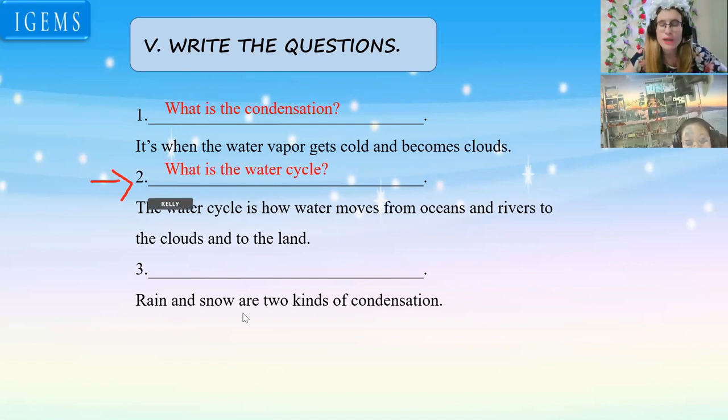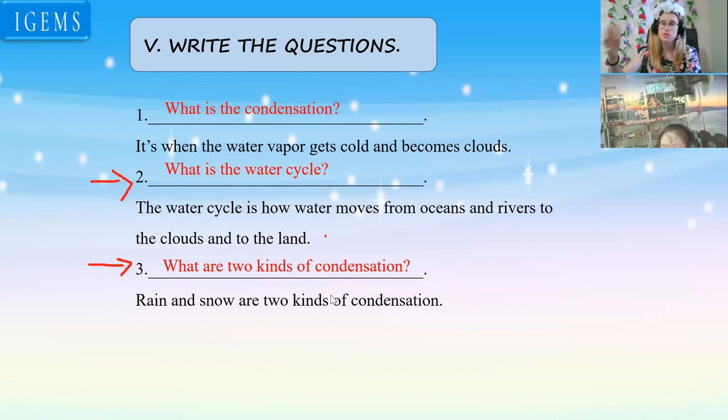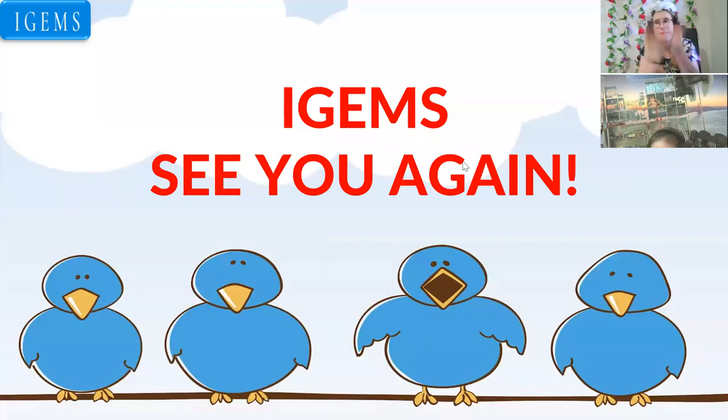Good work. Rain and snow are two kinds of condensation. What is the question? Oh, that one's easy. It's another easy one. Oh, I remember. What are two kinds of condensation? Very good. Yes. Good job. Nice. Thank you. Good job. Very good work. Well done.